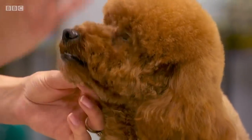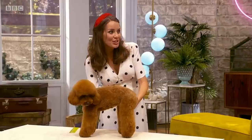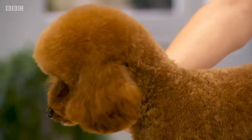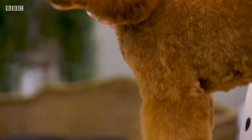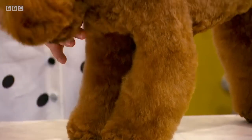I want to see really nice symmetry of the face — over the top of the head, around the eyes and around the muzzle. This coat is really different to the Shih Tzu's coat. We need to dry this to straighten out all those curls, and then we can create a really nice, even trim. We really don't want to see a foot — the legs should be one column all the way down to the ground. I can't wait to see our groomers' teddies.